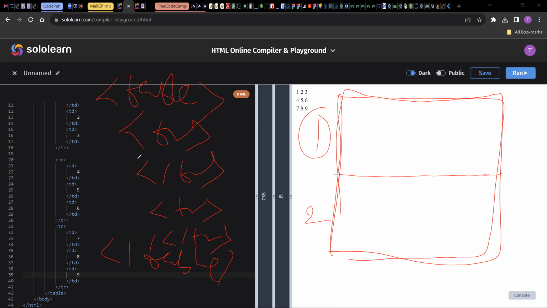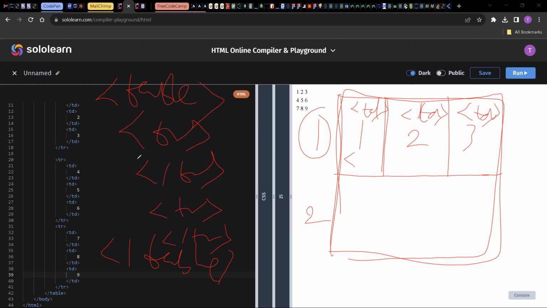Let's say I want 3 cells in my first row, which is cells 1, 2, and 3, right? So I need to create 3 TD tags, 1 TD representing each cell.